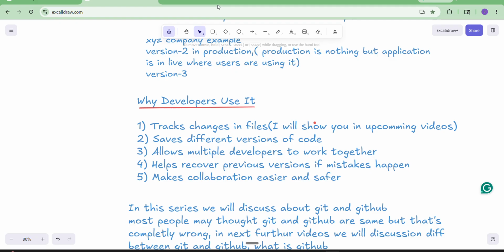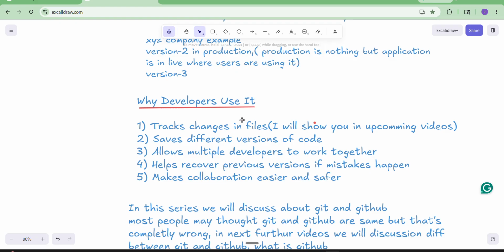The people who developed the code keep it on GitHub, and you take the back end developer's code from GitHub to your local machine, so that with that code you can make an API request to the back end route. Another thing: it helps recover the previous version if a mistake happens, as I explained before, and it makes collaboration easier and safer. You can easily collaborate with your co-developers.